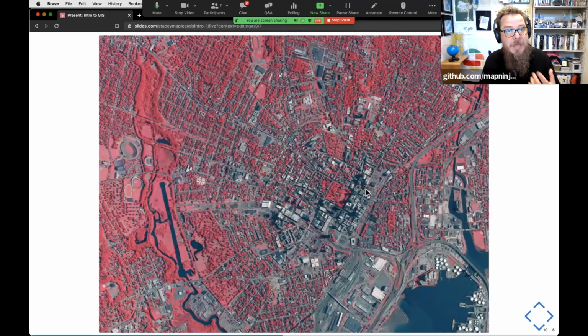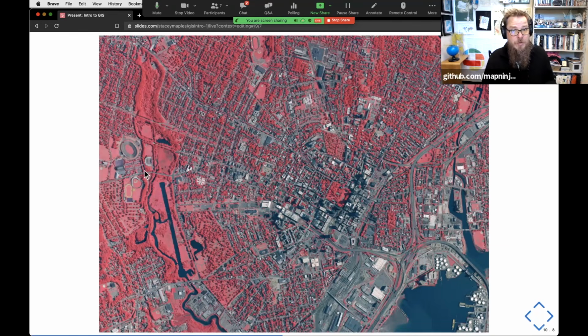Now, with satellite images, again, revisiting this idea that a satellite can see outside of the visible spectrum, see things that we can't see with our naked eye, you can produce images like this. This is an image of New Haven, Connecticut. You can see that it's a false color infrared image like we discussed before, where we've thrown away the blue, shifted everything down, and put the infrared into the red so that the tree canopy and grass cover of the city is very distinct. And you can see that the water is also very distinct. And you can also see things like here in the sports complex, you can see that the football stadium has grass, but the soccer stadium has turf.